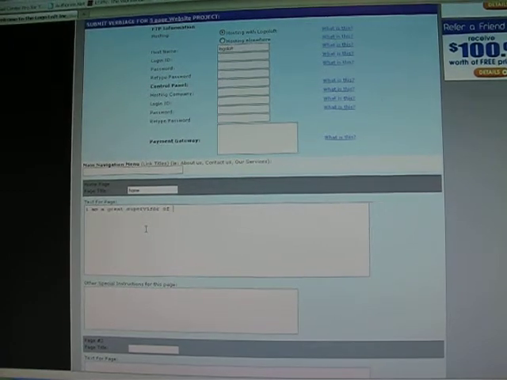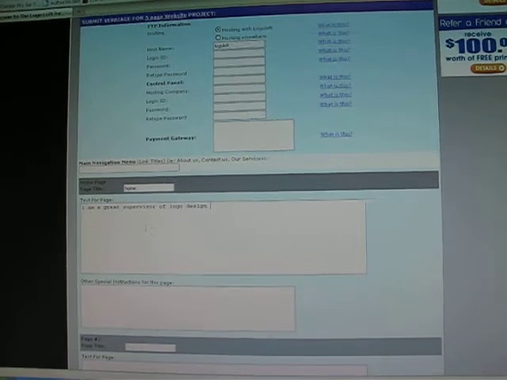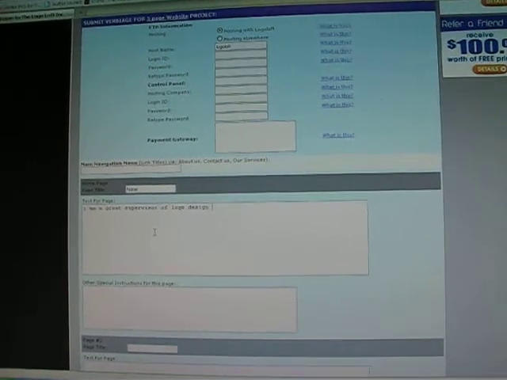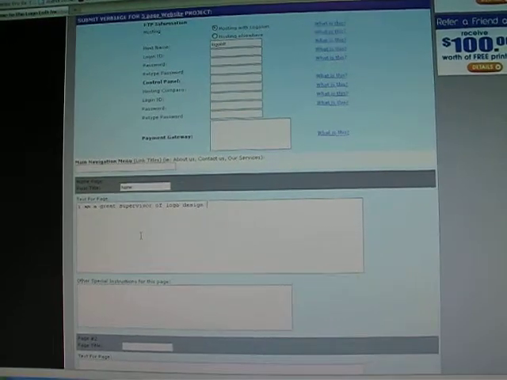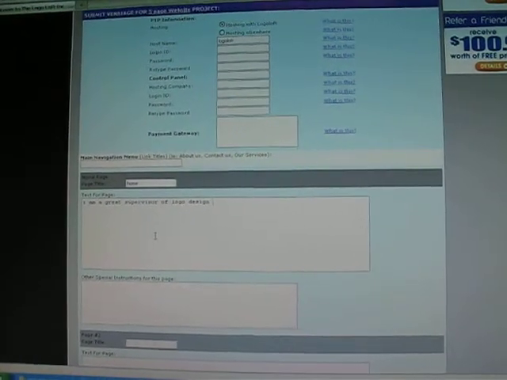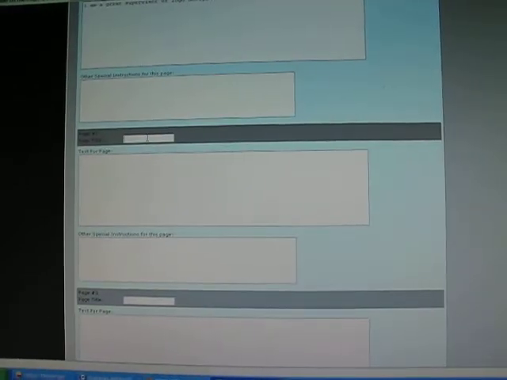of logo design. And I might write, I was inspired by this in 1982 because of this, and what I want to show the world is this, and this is, I'm going to write whatever captivates and draws in my audience. And that's going to be my homepage. The same for page title number 2.